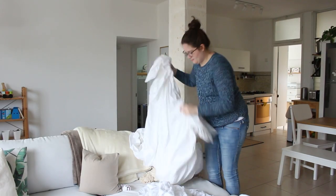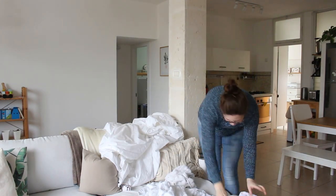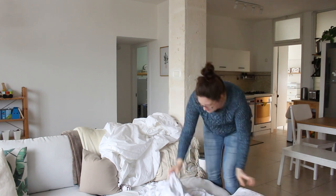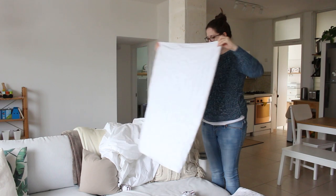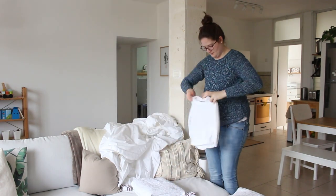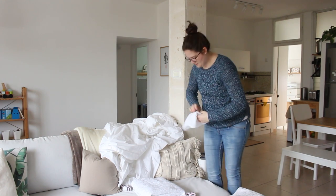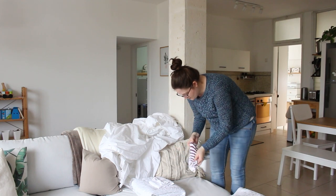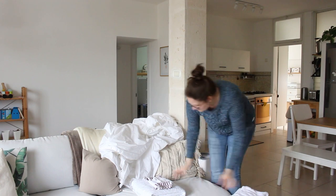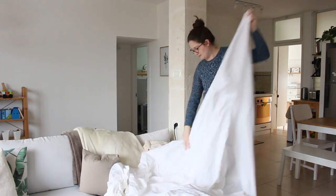Almost done with the things I planned to clean up today, and the last thing is folding the towels and the linens I took out of the dryer. I do have a specific way to fold every single towel, and my husband sometimes doesn't follow along. But if I do it, I do it my way, and that's good for me. And if he doesn't do it my way, then well, I might remind him from time to time, but that's okay.